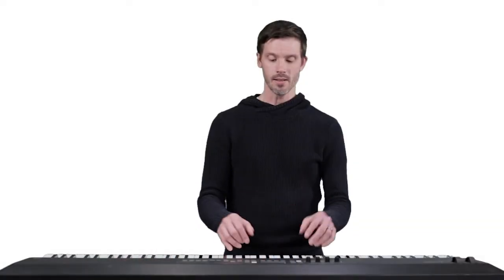And so that is what you use for the intro as well as the instrumental, and that's going to be all the chords that you use in the song How He Loves.